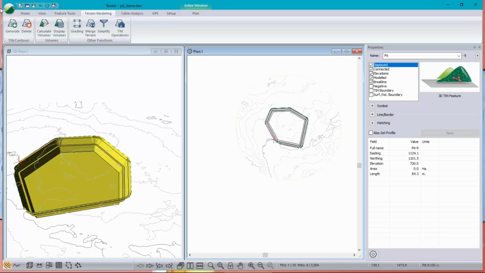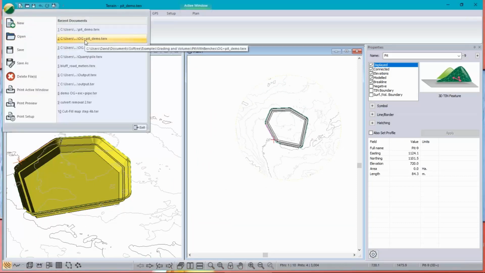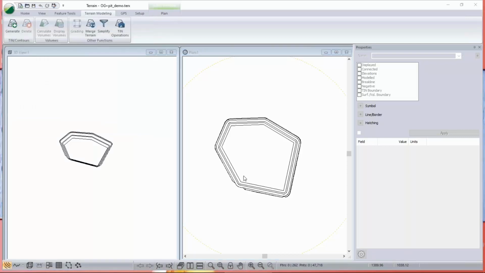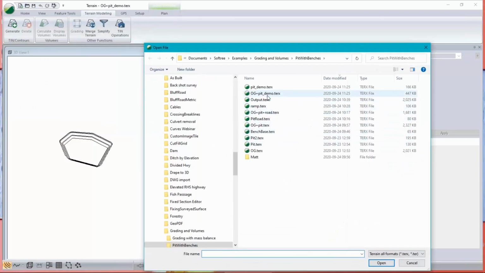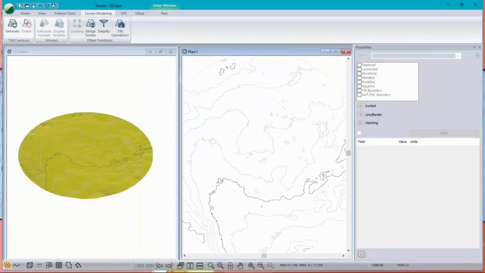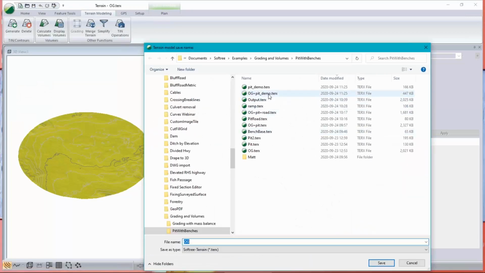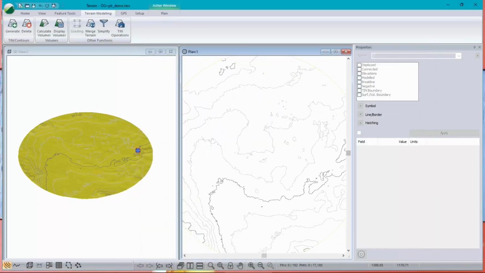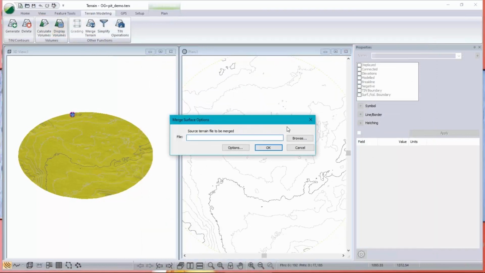Okay. Back to the original ground surface. Oops, I saved it. Shouldn't have. Okay. Original ground. Save as. Now merge operation.